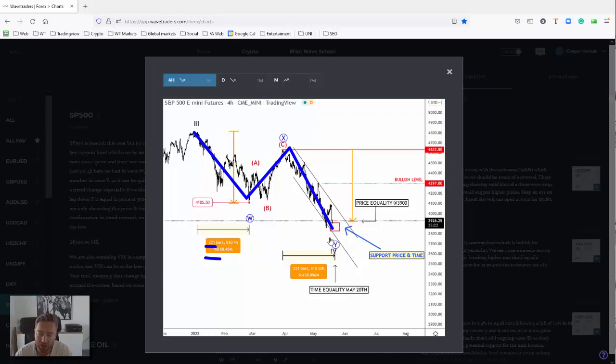price stabilization. Could be just temporary, we don't know that, but I think that this is quite an interesting level, especially interesting timing, especially if we also consider that this current leg to the downside is not equal only in time but also in price. So I'm really curious to see what will happen at this 3,800 area.